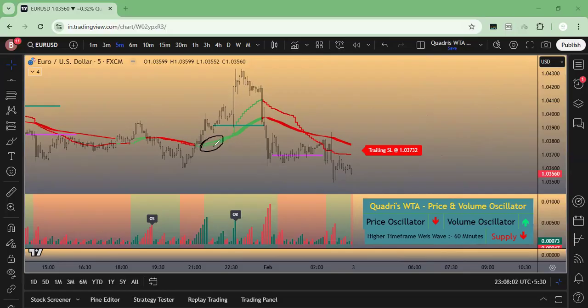Now the background is this trend line, dynamic trend line, and minor trend line is green. The 60 minutes is green. That is the first step. Second step, we are seeing the demand after the cessation of supply. Please watch this video carefully: cessation of supply and then demand coming in.